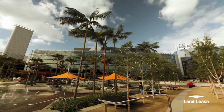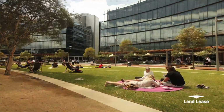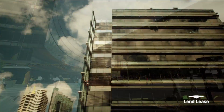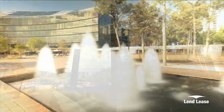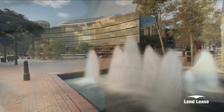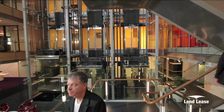The central challenge was how to integrate a large office building within perhaps the best loved public park in Sydney. Our approach was to design a building and public spaces which, through their geometry, their form and natural materials, had a soft presence in the park, to create new expanded parkland areas gently defined by the architecture, that at the same time creates warm, light-filled and inspiring environments in which to work.